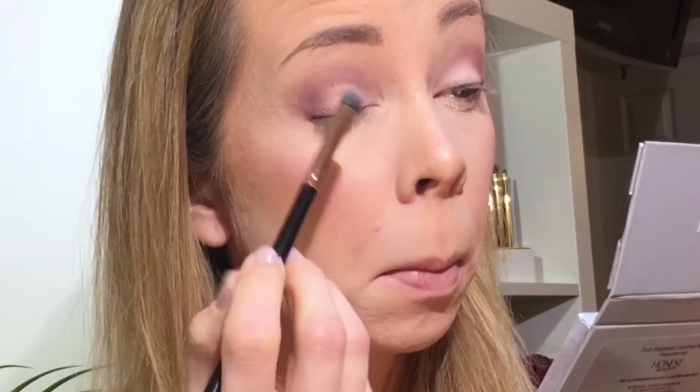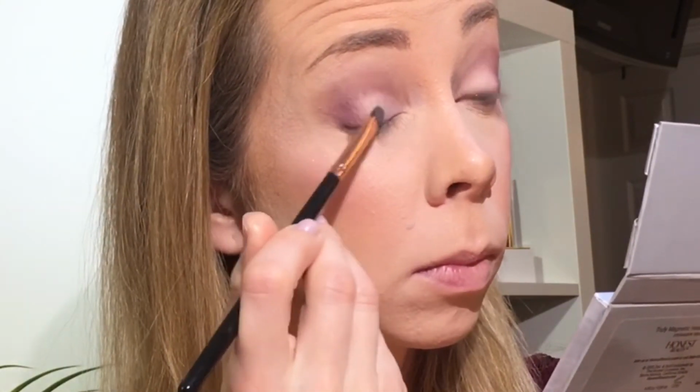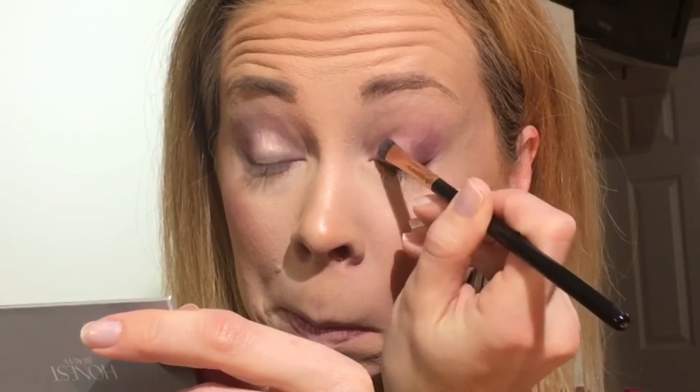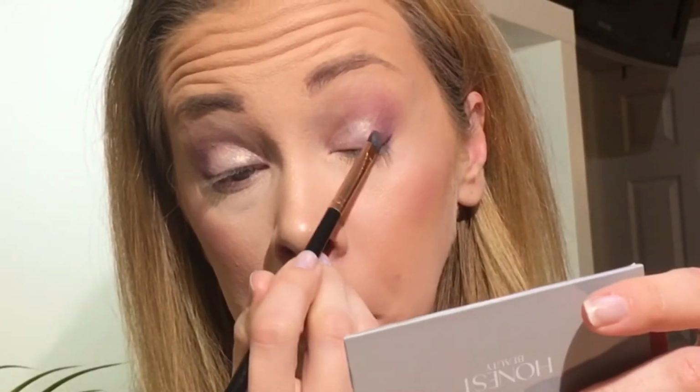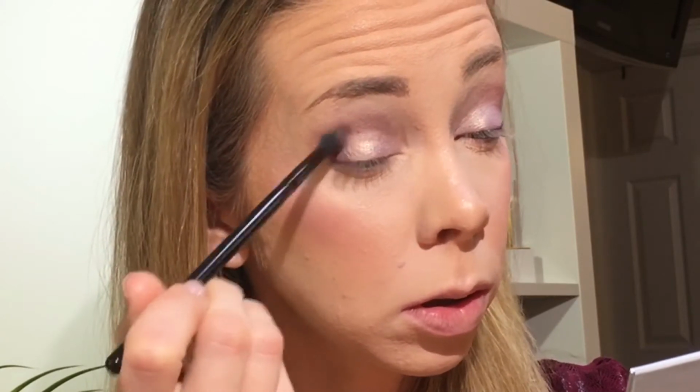And then using a flat shadow brush, I think I'm going to go into Luxie's Foxy Lady. It's like this really pretty purple with a hint of gold. It's very, very pretty. And then I'm just going to go back in with a little bit of that purple and deepen up the outer portion.